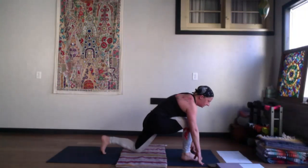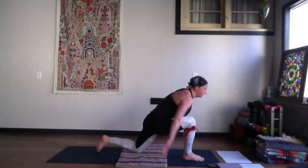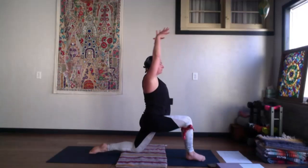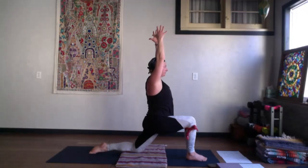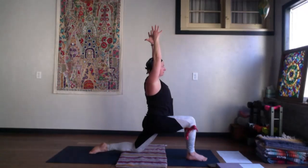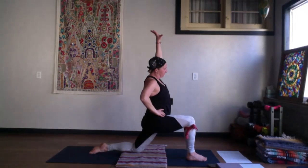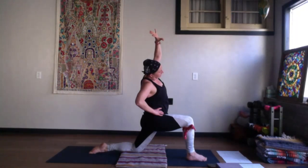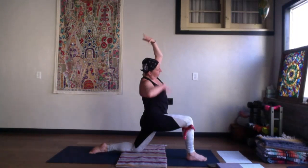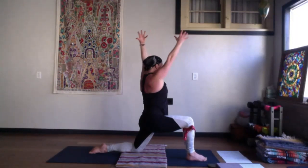Setting the left knee down, let's reach the arms up into a kneeling lunge. Moving into a side body stretch, go ahead and bring the right hand down towards the hip, reaching the left arm up and over. And then open palm twist to your right. Turn that over to the left.